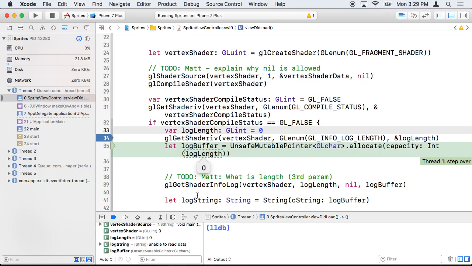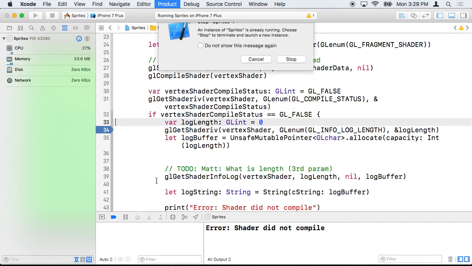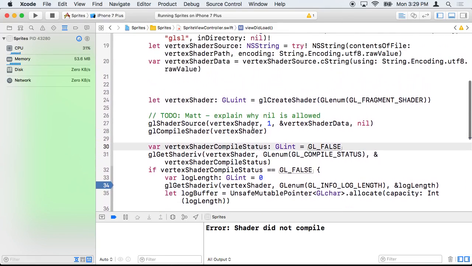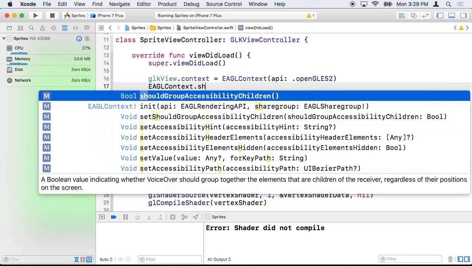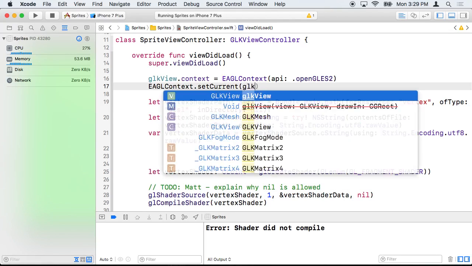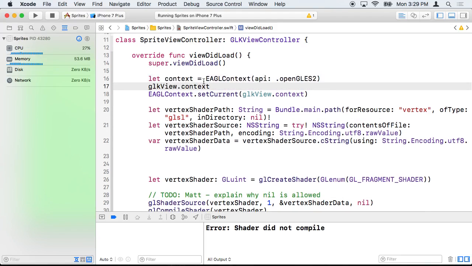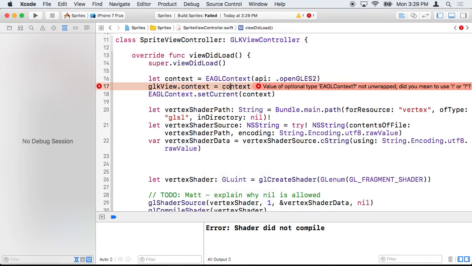Interesting. Log length. Yes. Essentially, we haven't set the current context yet.